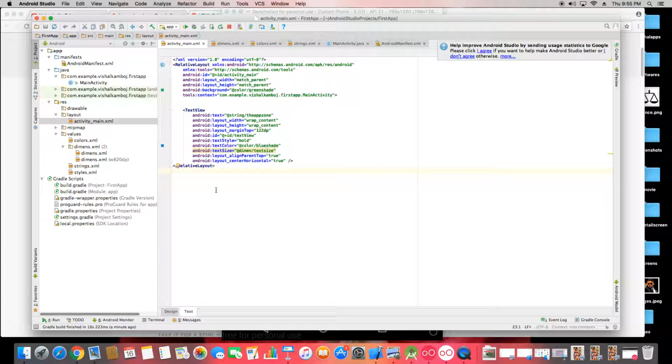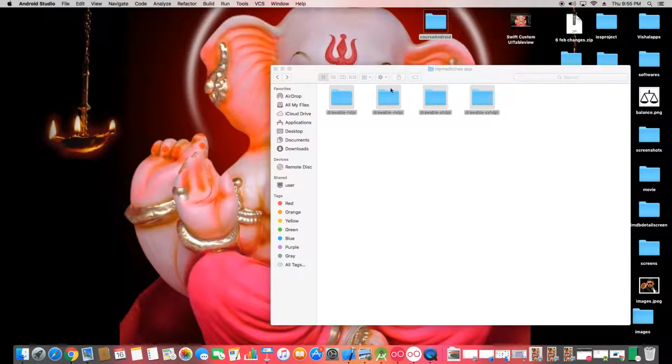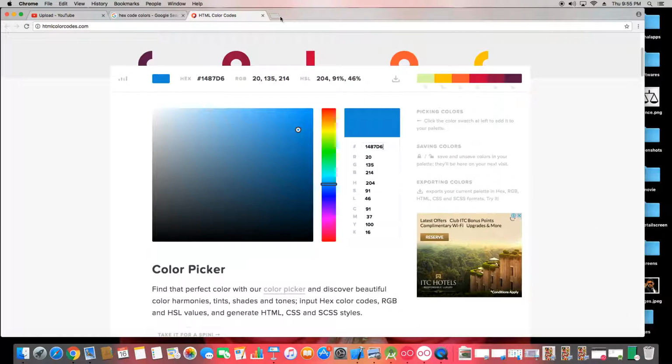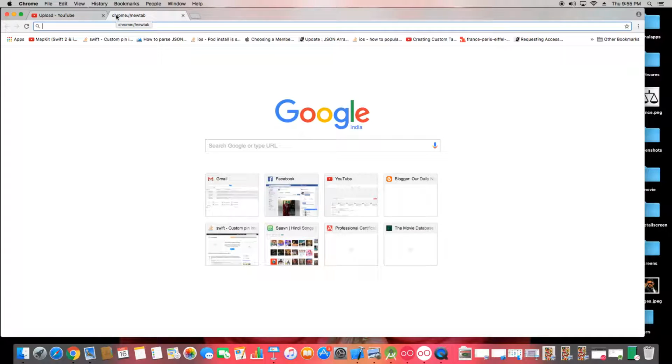Now the basic thing when you create your app, the first and foremost thing, you have to create a splash activity. So just go to this drawable folder here. This is a drawable folder. You have to design the app for all screens, which fit all kinds of Android mobiles. So now we'll show you.